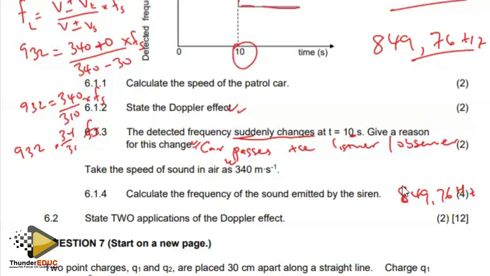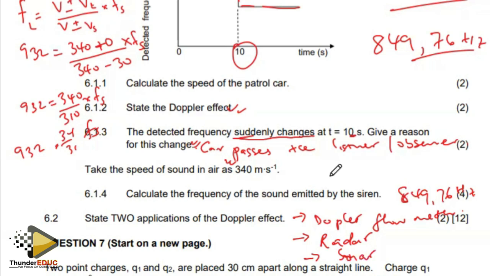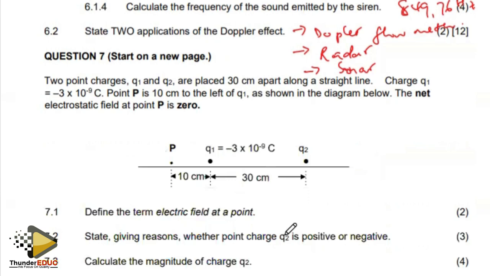Remember, we said it can be used in the Doppler flow meter, that meter that is used to measure the heartbeats of fetuses and all of that. Then we also said it can be used in speed radars to detect those speed cameras and things. And then we could also look at the sonar, and also to detect the moving stars. So all those are applications of the Doppler effect.